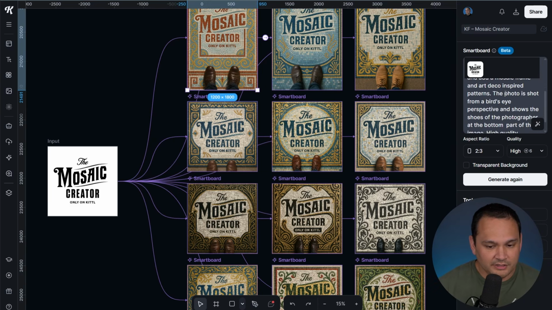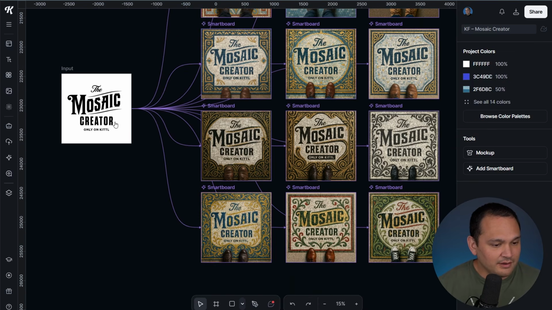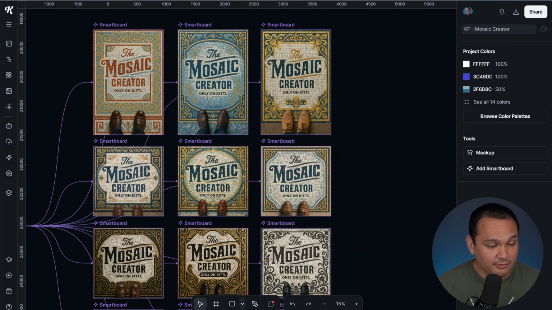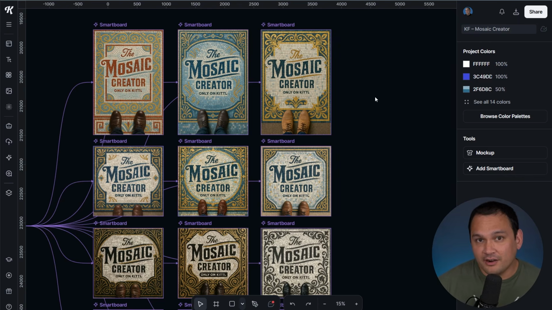And over here, you see the prompt they used, and the way it is laid out in most of these is that it flows from the input image, and then it goes to all of these different ones, and then you can flow from the new smartboard into a different one based on whatever you put in for this prompt. And you can change all kinds of different pieces, and that's why you're able to stay in flow state, because all you're doing is asking for changes. And this flowchart way of approaching creating design concepts is very helpful for me. It saves me a bunch of time.